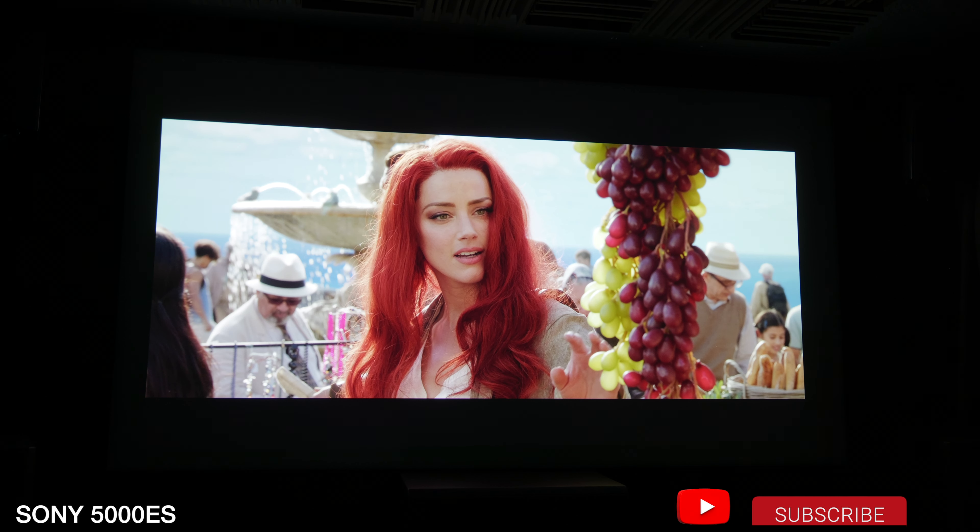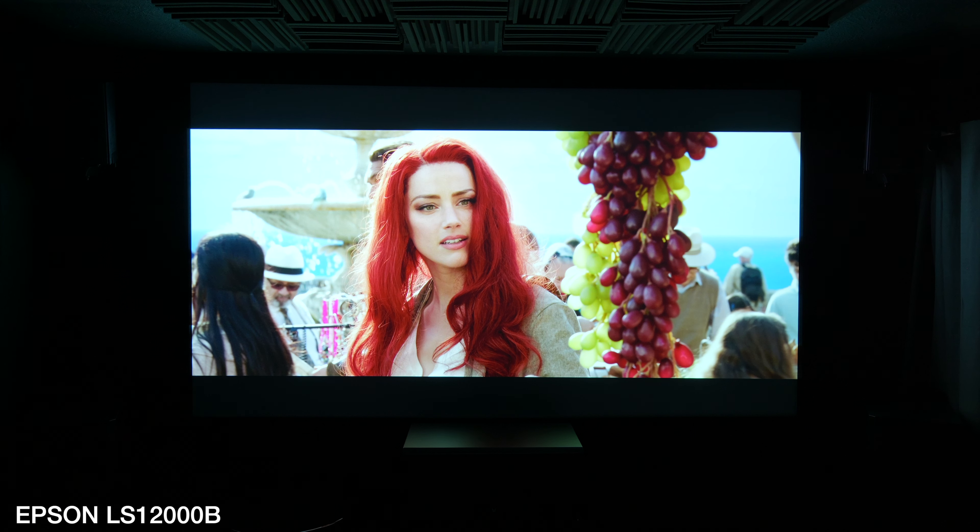Back on the Sony, paused on this scene — you can see how natural the colors look. On the left you can make out detail behind the water fountain, the cloud, and the shoreline. When we go to the Epson, it's a little bit more blown out on the left, and again the color profile is different. I'm using the standard movie profiles on each projector — I haven't changed any settings. Obviously with the Epson you can go in and dial this in, but I wanted to show what it looks like out of the box.